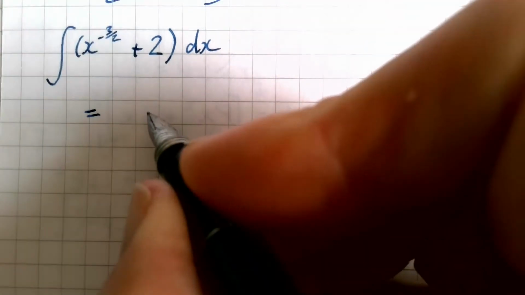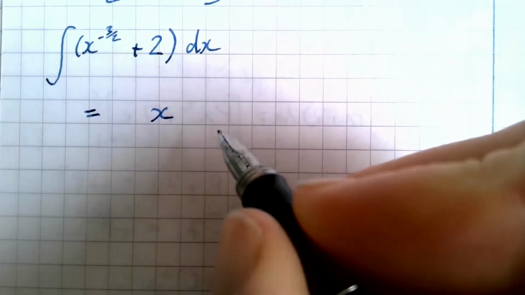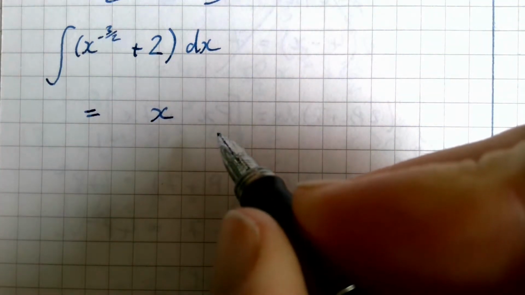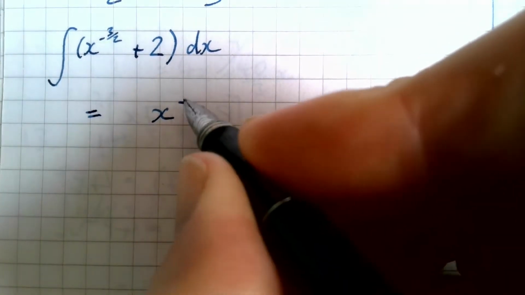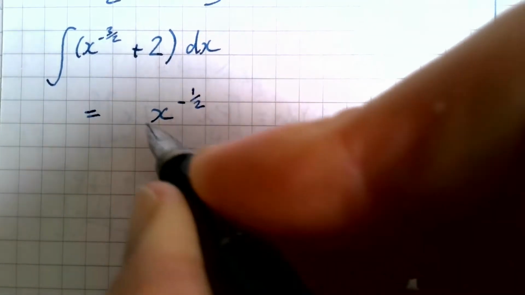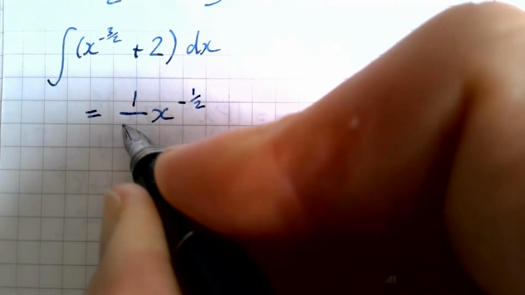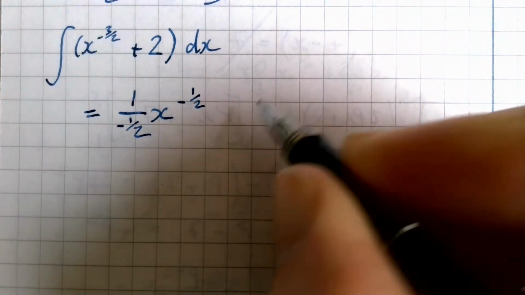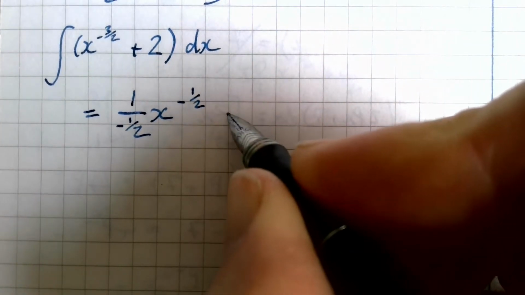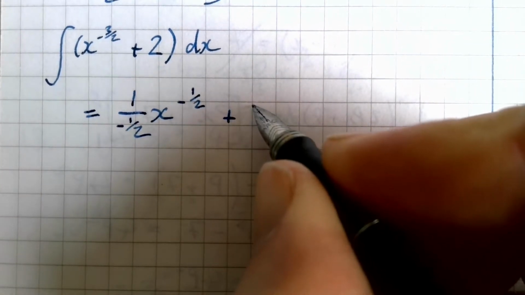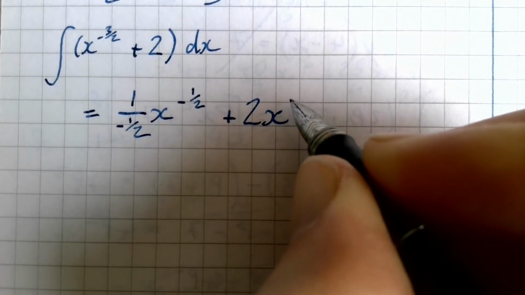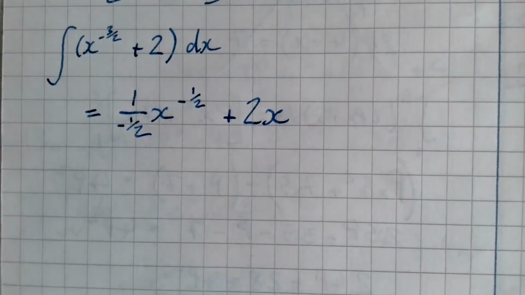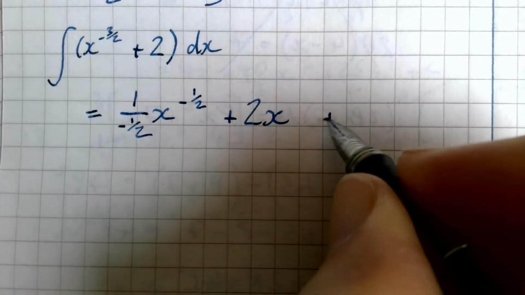So we've got x, if I add 1 to negative 3/2, that's where you've got to be careful. Minus 1.5 is going to get closer to 0, isn't it? So that means that we've got the power minus a half there, and I'm going to be dividing 1 by minus a half, whatever that does, don't worry about it yet. And the other, we're just going to add 1 to the power of x. Remember, this could be x to the power 0 at the moment, so we're just adding 1, and that gives us x, so it gives us 2x, and our plus c on the end.